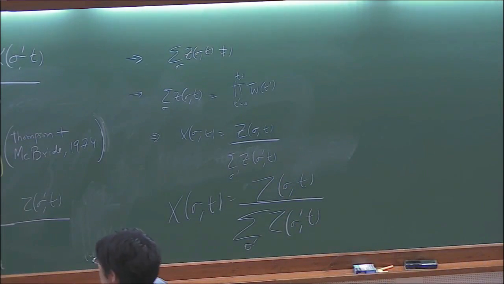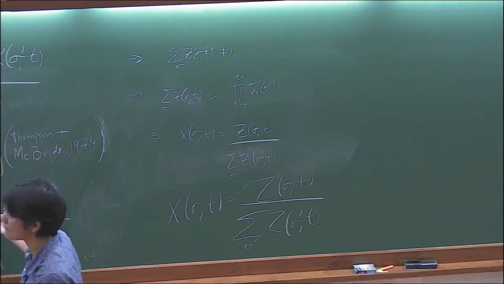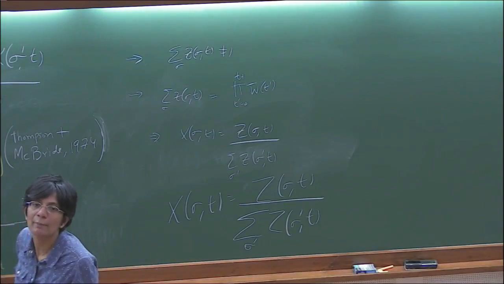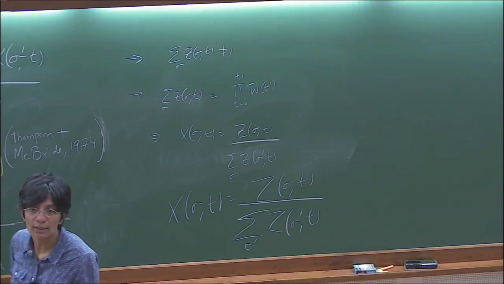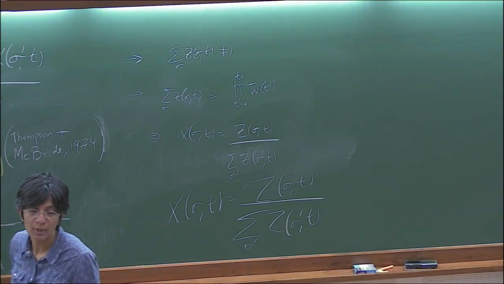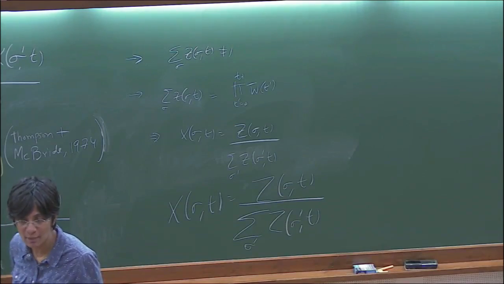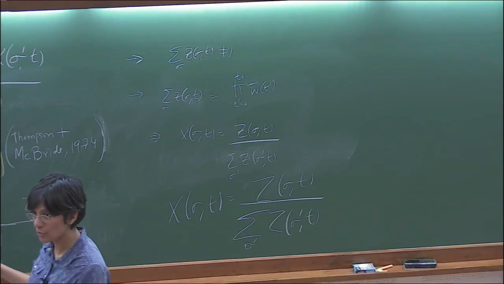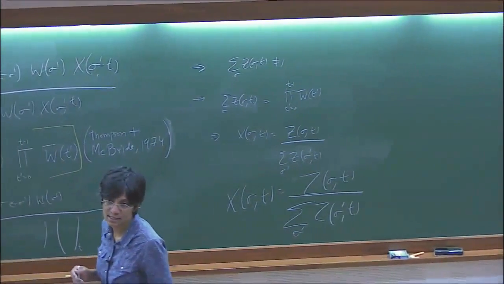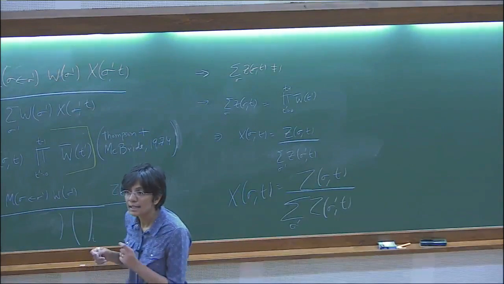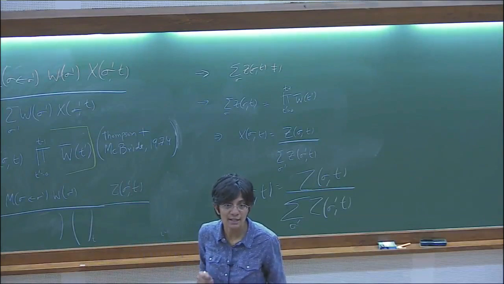And also, I should mention that the elements of these matrices are non-negative, mostly positive, and by the Perron-Frobenius theorem, we know there will be a unique stable equilibrium. So for diploids, I had to worry that there are several equilibria, and which ones are stable. For haploids, because of this transformation, I know there's a unique steady state. I don't have to worry about that. For diploids, that's why the problem is harder and interesting.